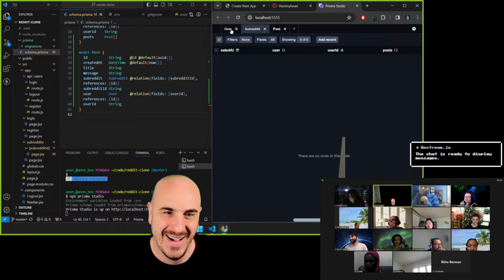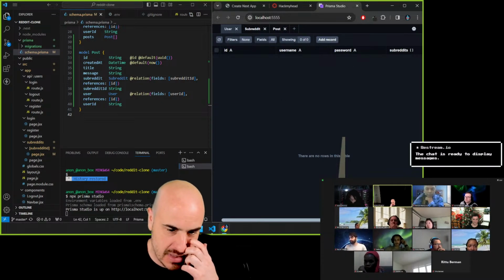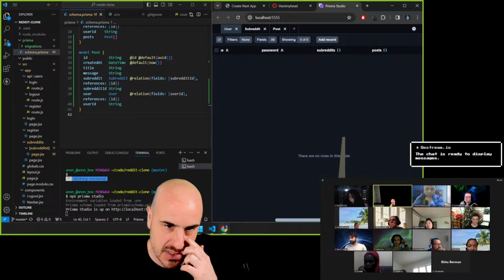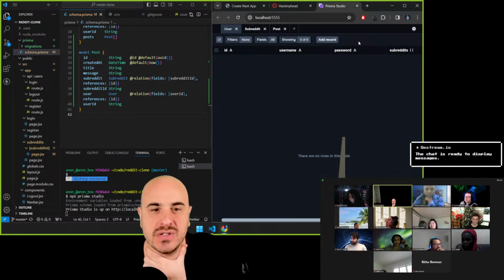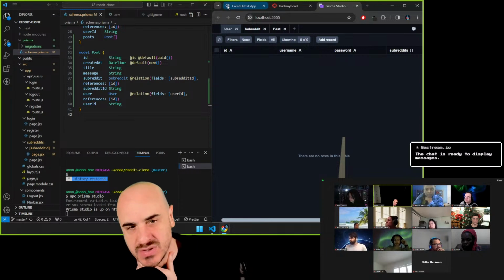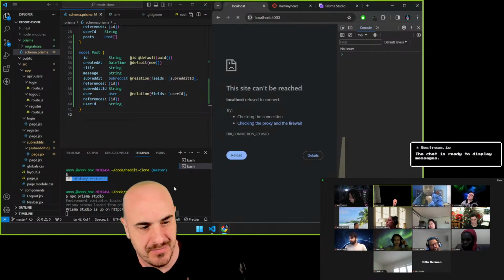So for the user, that's a little weird, right? Because we want to hash the password. So instead of using Prisma Studio to create the user, I'm actually just going to use our front end here.